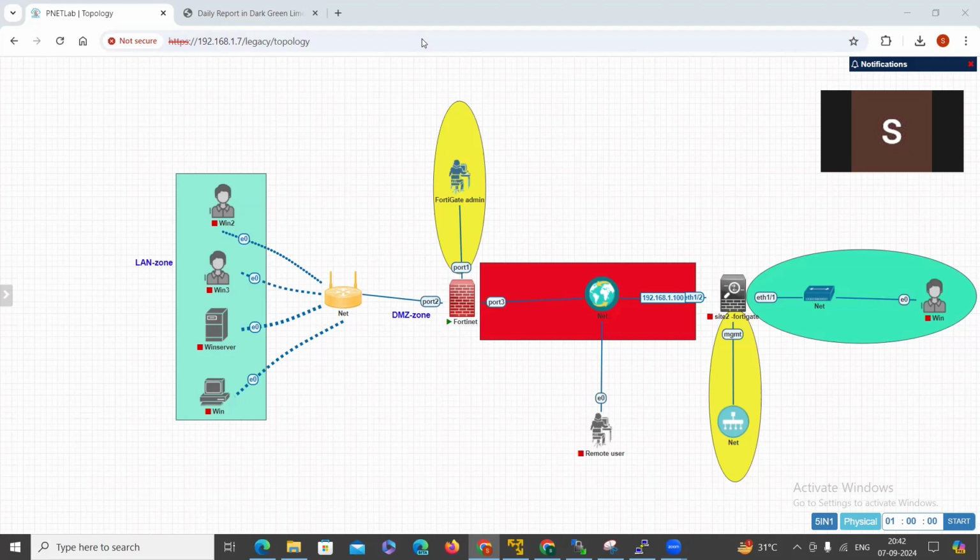As I mentioned yesterday, today we are going to do lab hands-on with the FortiGate firewall, with the initial configuration.